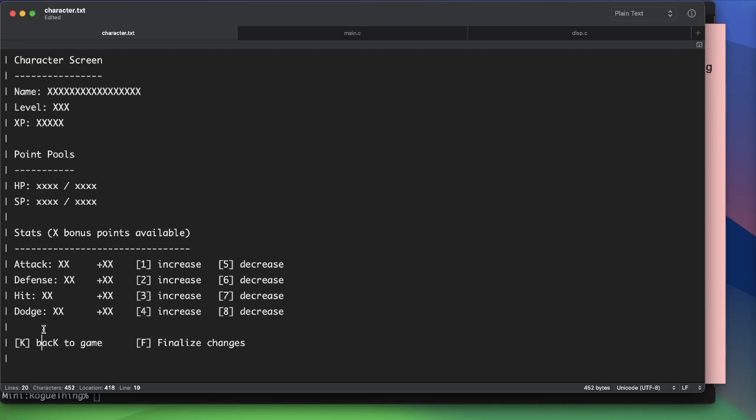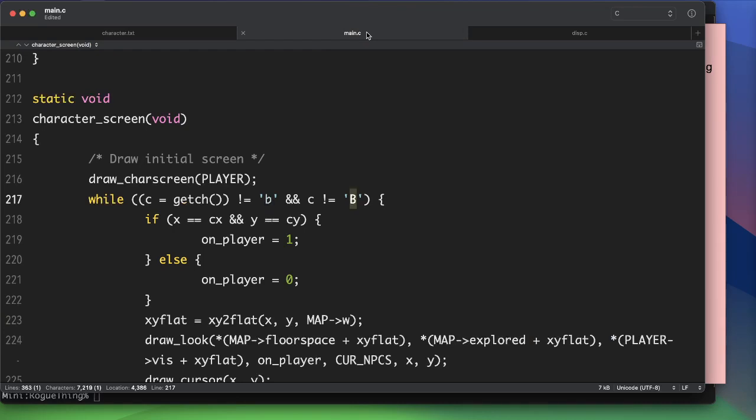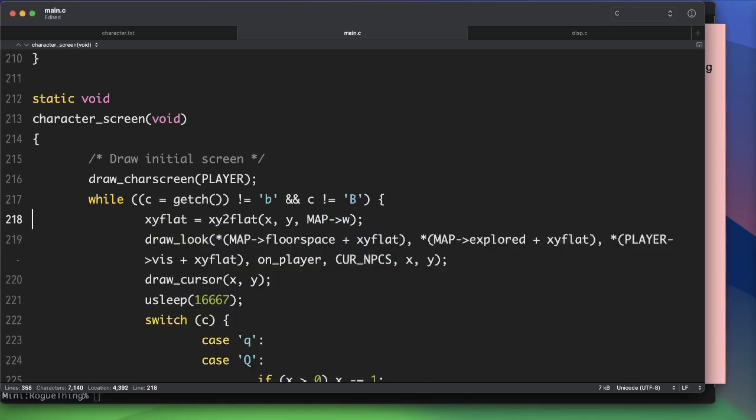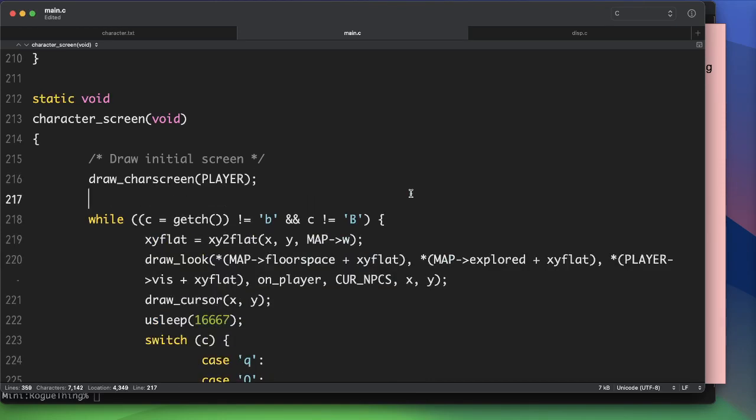Character screen, there's no K in character screen, but I'm not going to call it character with a K. It's like too Germanic for me. But I don't know. B is fine. Let's do B. Back. Do that in the main menu too. Okay, and what do you do each time? I guess draw a character screen.